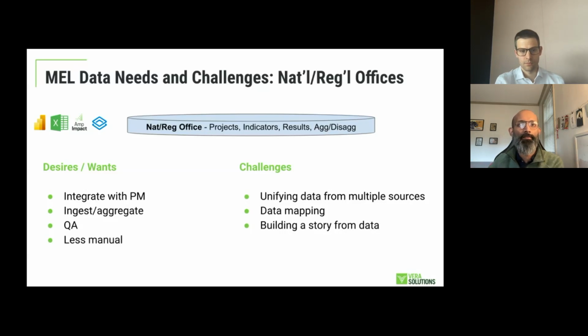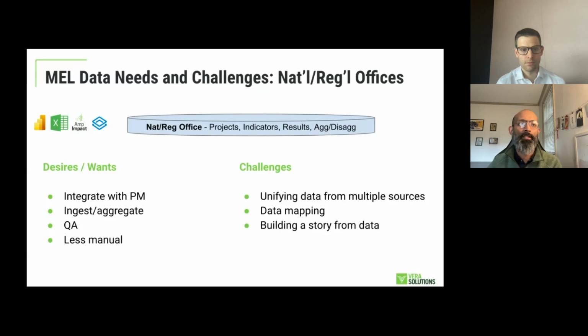How do we track success of that project? What are the KPIs? What are the results we want to track? What are the ways we can slice and dice the results so that we can see different views of the reach, depth, feedback, and storytelling of our projects and programs? That becomes sort of the MEL data that we see at the national and regional level.